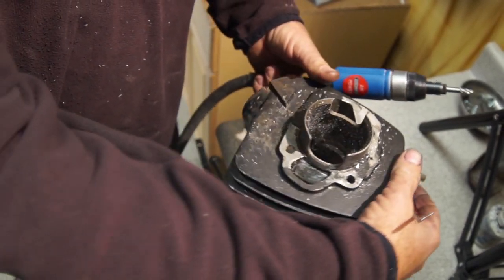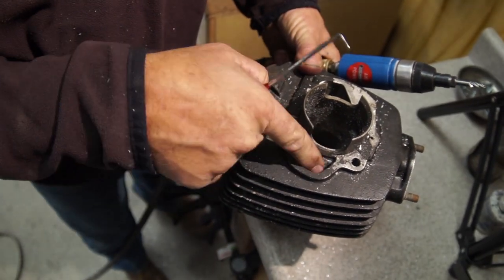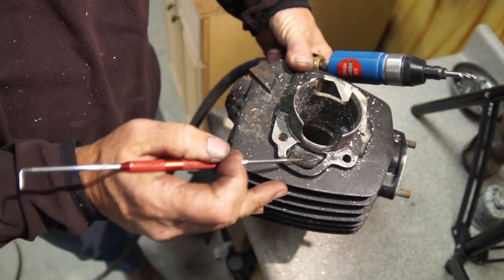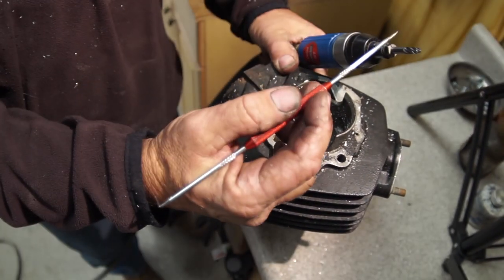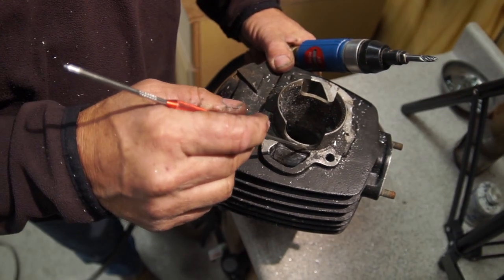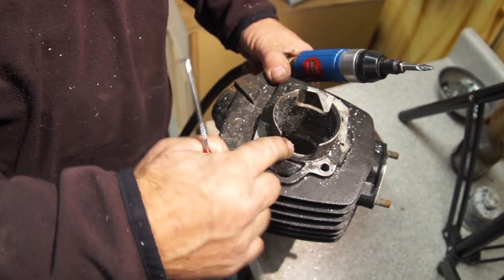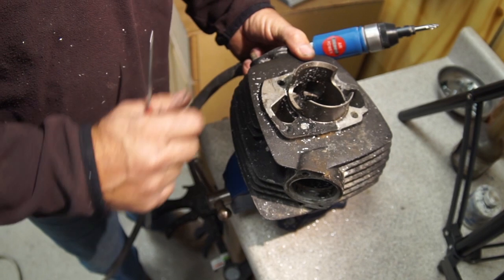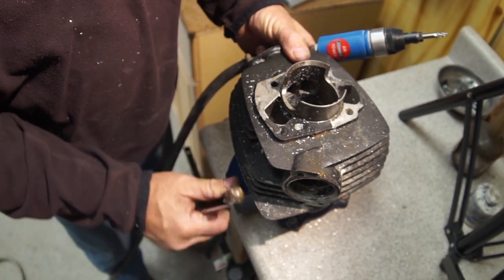And when you start working on it and porting it, we're almost there on this side. We have a nice flow of the gases. We need to take a little more off of the steel here. That's a different bit. This is the aluminum bit with the wide fluting. So we're going to keep cleaning this side up a little more on the steel, a nice transition. We're not taking anything off the total height. And then we're going to start whittling away on this side so it looks the same. So your gas flows real nice.